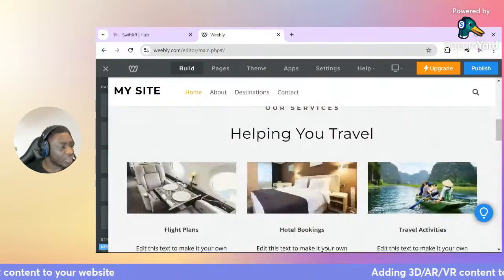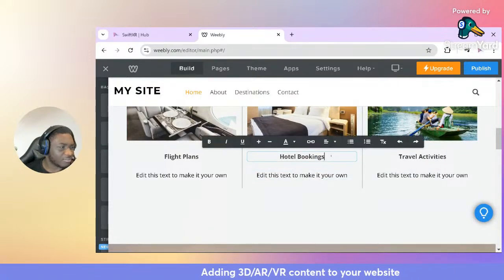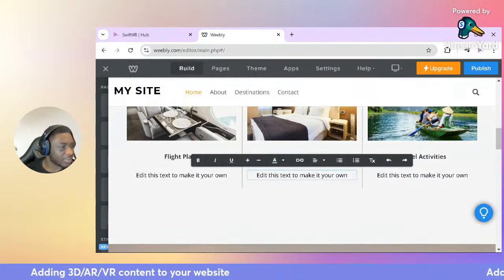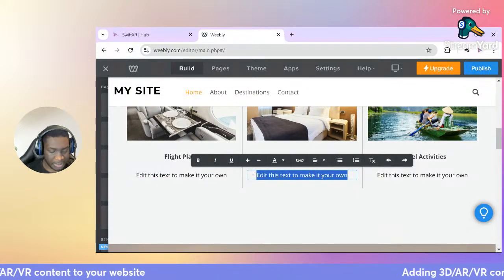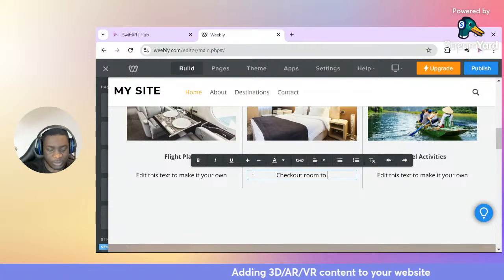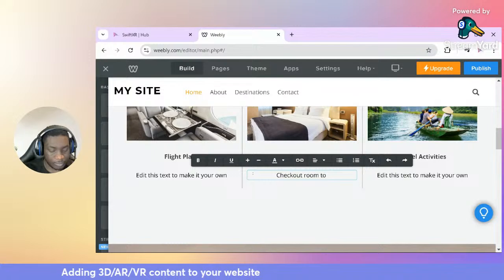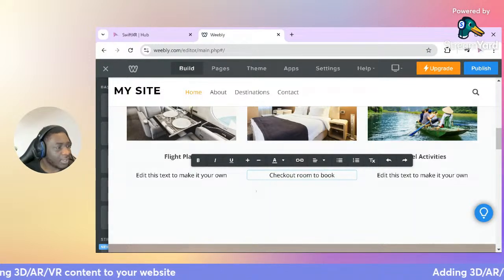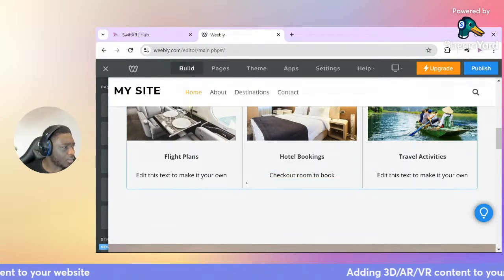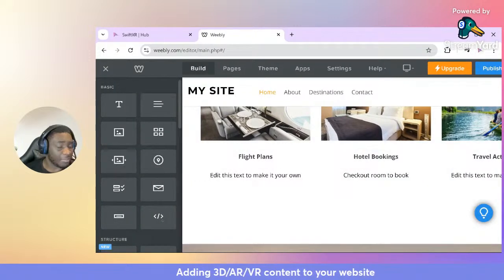One thing I would start with is say we have this maybe hotel bookings. We could go with that, and then we could say check out room to book maybe, and then we can come in here and add in a custom embed code.